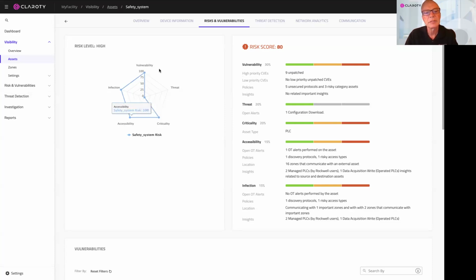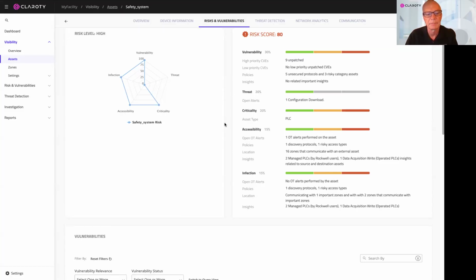Multiple different parameters, as you can see here, are incorporated into the risk score, including, of course, the vulnerability of the firmware or operating system. However, that is not the only component that is considered here. And it's important to us here at Claroty not only to derive numbers such as this, but to give you some detailed context as to how we arrived at that particular summation.